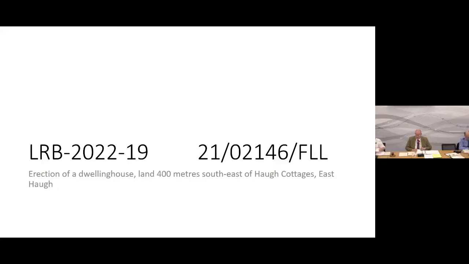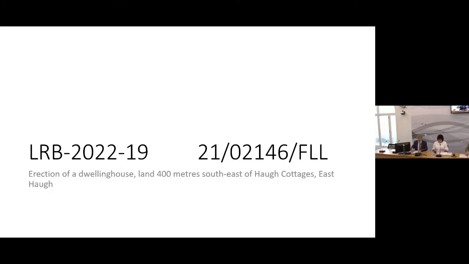So we will now move on to item 4.3. This is the erection of a dwelling house on land 400 metres southeast of Hawk Cottages East. Oh, I don't know how you pronounce it. Hawk, is it? Hawk. You're the gentleman involved in that one, yeah. Thank you. Okay, fine. So I'll ask now Mr. Burton to introduce the case.